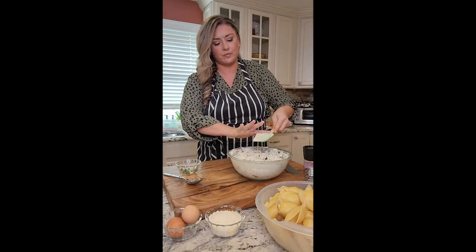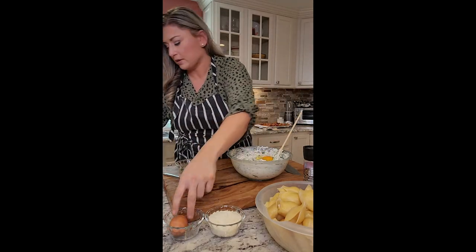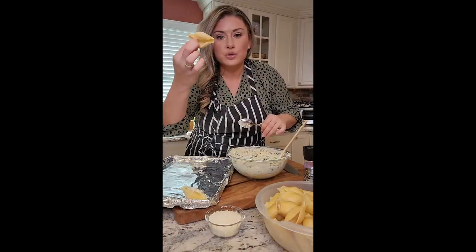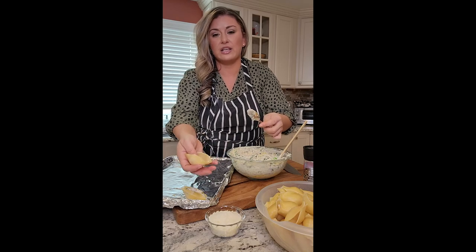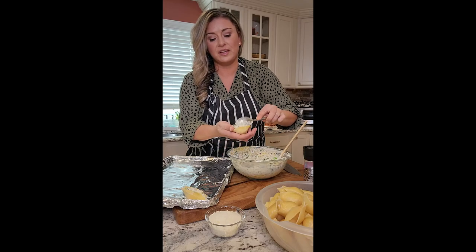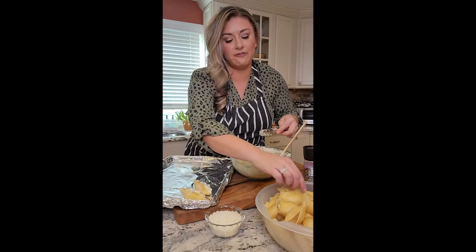Beautiful filling. Who doesn't love ricotta? Now we add our eggs — just helps with binding. I do it with my lasagna as well. Take your shell — you don't want to use too big of a spoon because if you do, it won't actually fit. I take the shell, use my thumb to kind of open it up a little bit, take the spoon and plop in the filling — just like that. Now I'm just resting them here while I fill them all.